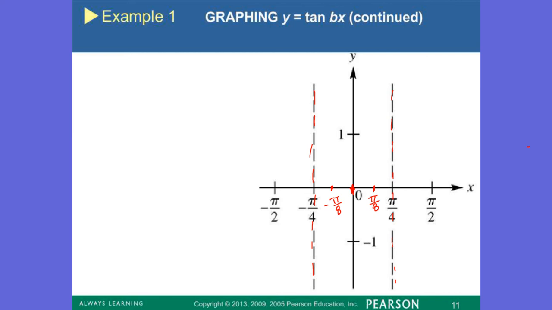Okay? So watch this. Now at this one right here, at negative pi over 8, what is my amplitude here? 1. So it means it's going to go up 1 and it's going to go down 1. So right here it's going to go down 1. I'm going to put a dot right there. And then it's going to go back to 0. The next one goes to 0. And right over here 1, and then it goes back up to 1. So there's our line. There's going to be like 3 dots or what? No, there's 4 dots right now.